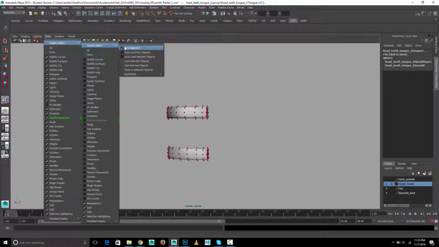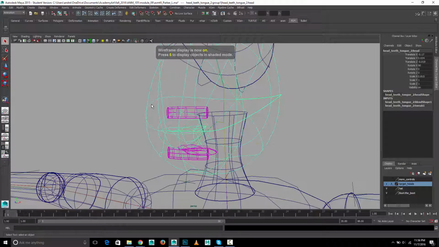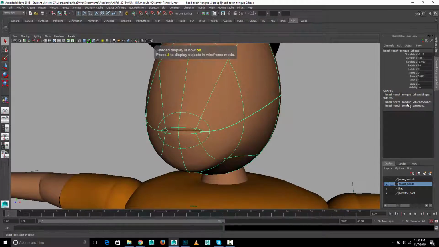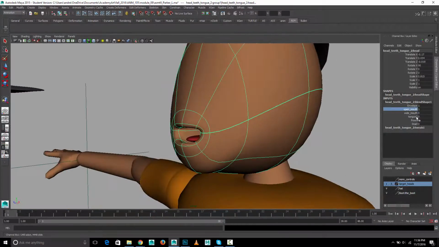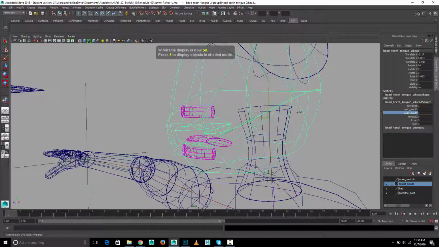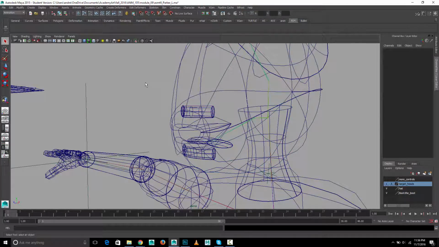Okay, let's get that visible again. So now, although they seem to be in the wrong position, you might have to move those back in position, but none of these controllers are going to affect them now that they're no longer a member of the blend shape. So yeah, once you remove them from the membership, move them back into position and you won't have that problem anymore. All right.